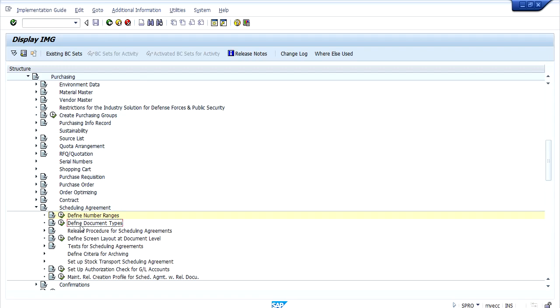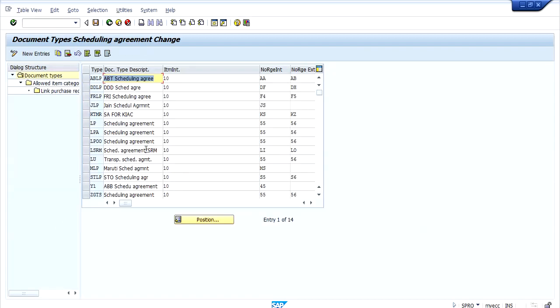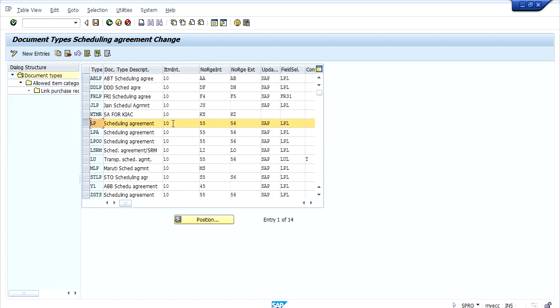So now the document type. Here we can see the document type as LP, and the item interval is given as 10. So if in a scheduling agreement there are 3 different line items, the line items will come as 10, 20, 30.